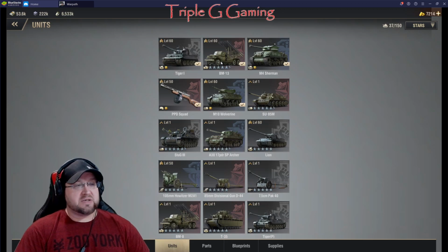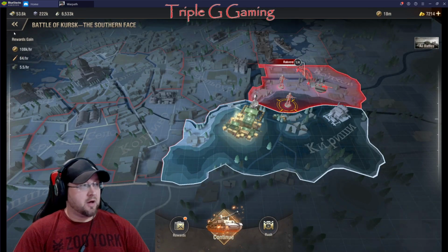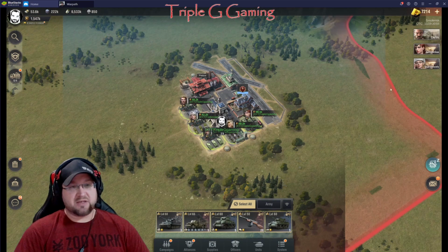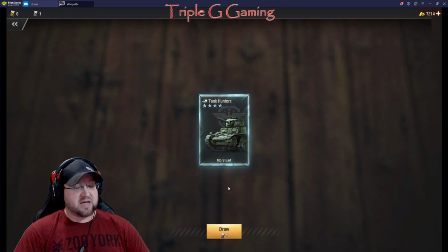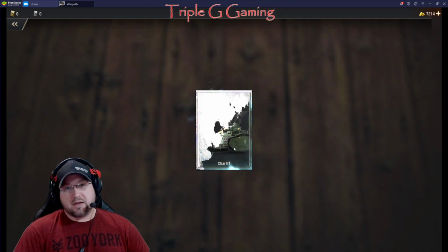Now, what I did notice is it is kind of left up to chance. And what I mean by chance is that when you start doing all of the campaigns right here, and you work your way up, and you also start completing some of the events, which gives you these little tickets right here, you take these and you open them up and you get like a tank. It is by chance what you get.